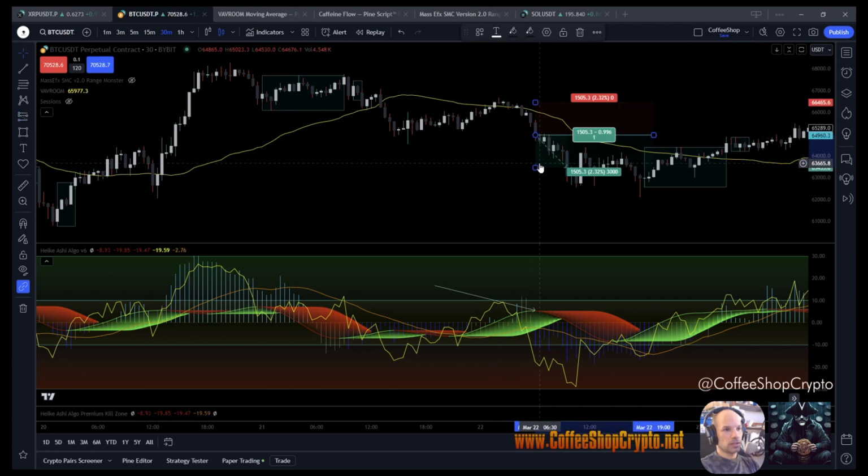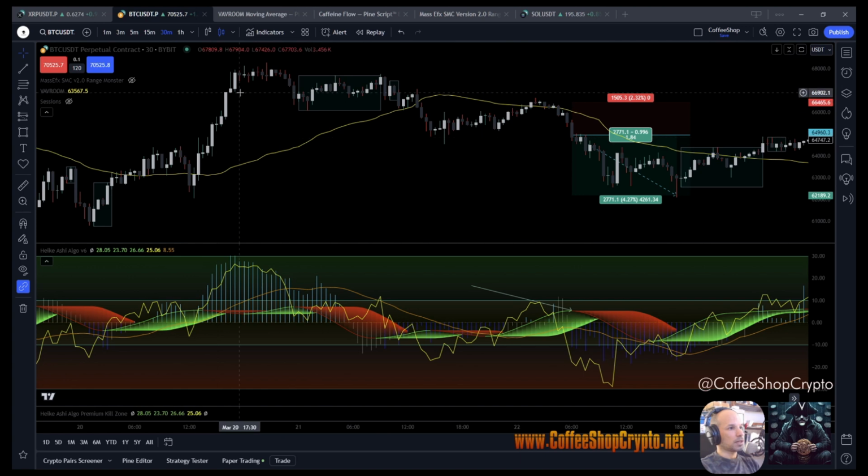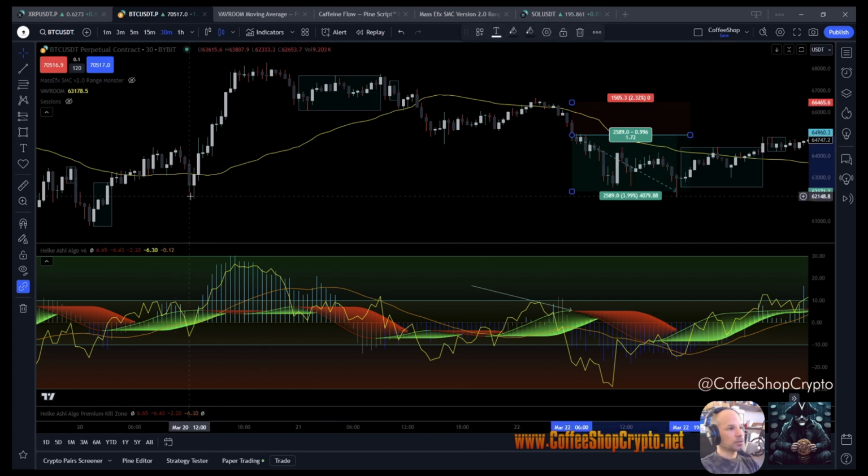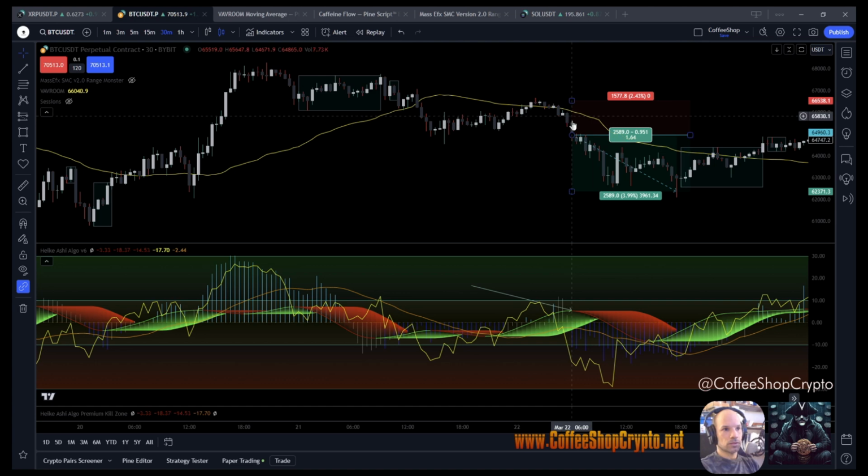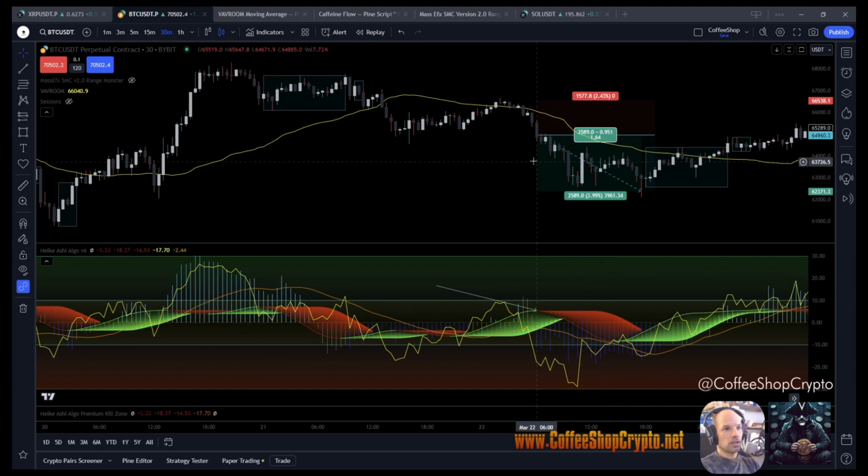That's your entry. And price comes all the way down to this low down here, which I wouldn't necessarily take based off of price action. I would go for this low close down here, because this is a low that broke all the highs. This would be my move. I would simply look at the previous swing high for my stop loss, and this would be a 1 to 1.6. So it's another good move, almost 4% on price on a 30-minute chart. Really nice on Bitcoin. And you would have avoided this entire flat market here.